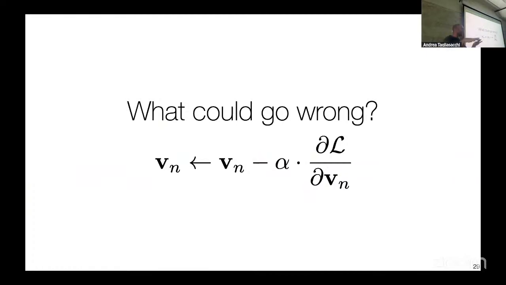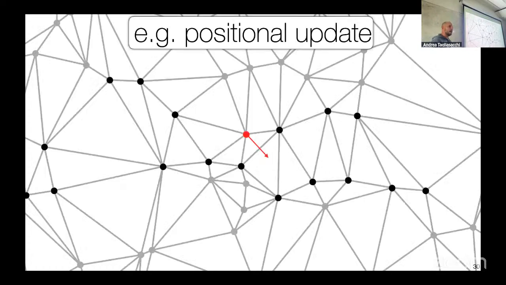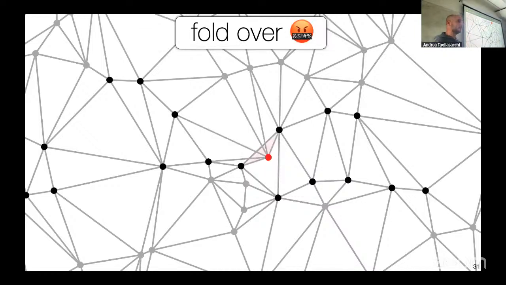I'm not taking questions live in the talk because we're streaming, but I'm going to give you the answer to this question instead. What could go wrong is that if I take, for example, this vertex and I move it along this linear path, as soon as this vertex crosses this edge, I'm going to get a fold over, right? Which means that all of the regions that are marked in red are now represented by two polygons.